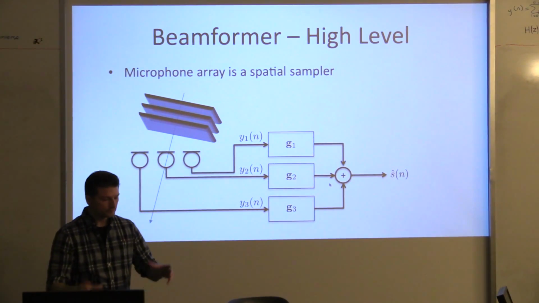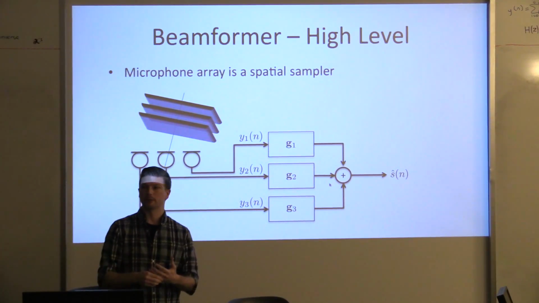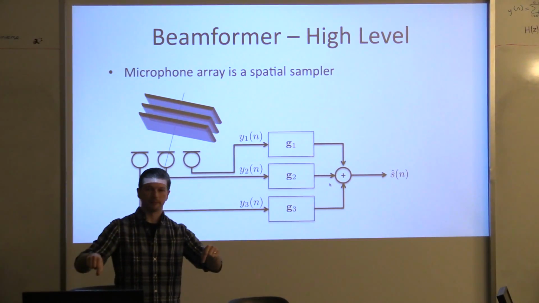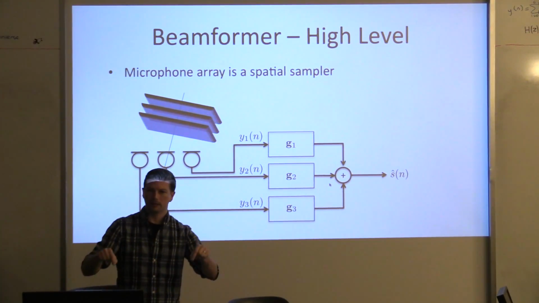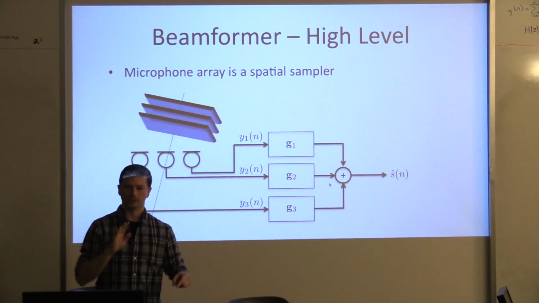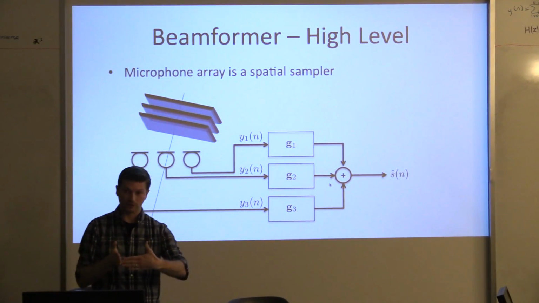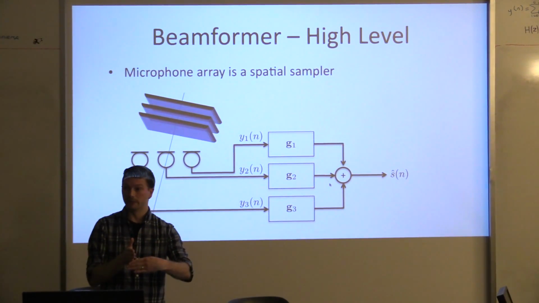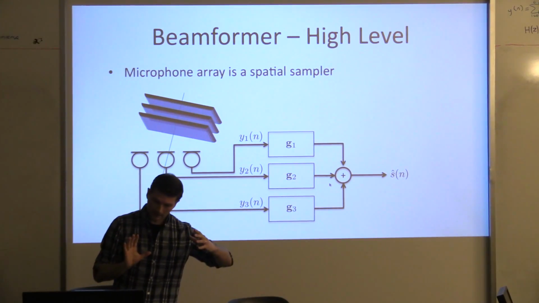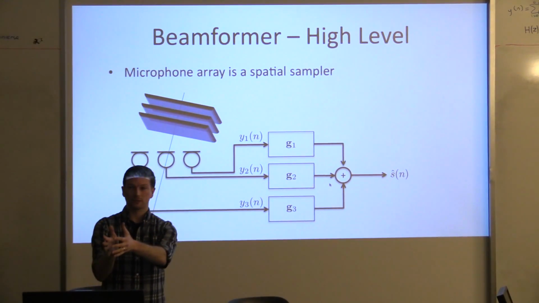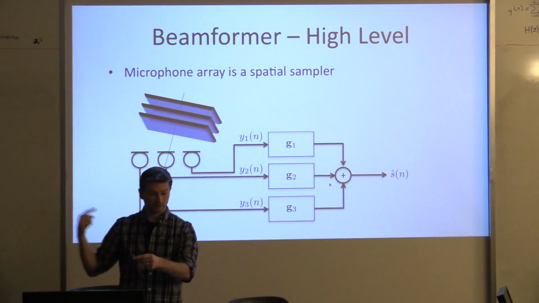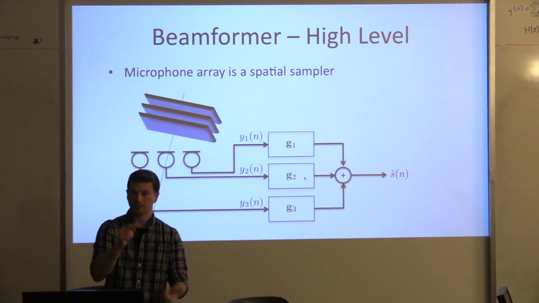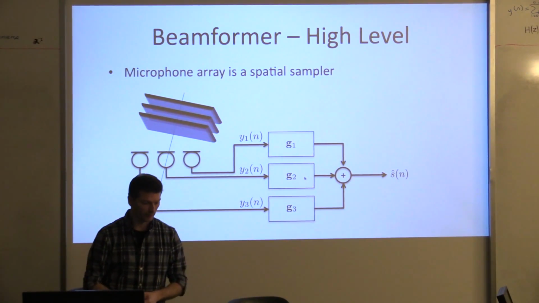On a very high level, all a beamformer is doing is a spatial sampling. You've got microphones at some point in space, we're sampling that space, and a beamformer is applying a model that says that if a source is coming from a particular direction, then this is going to produce a certain set of interchannel delays. And if we know what those interchannel delays are, then we can exploit that fact and create a beam that points in the direction of the wanted talker while suppressing energy that arrives from a different direction. And again, we have these observations Y, we put them through these filters G, sum them together, and then get this filter in some beamformer.